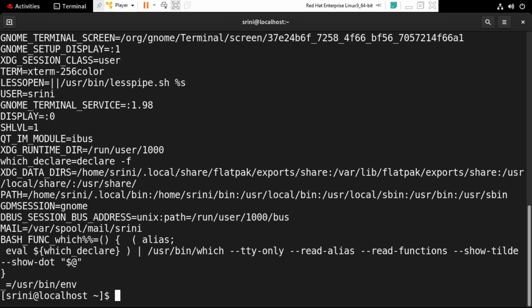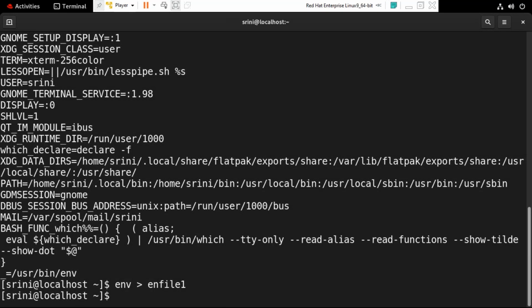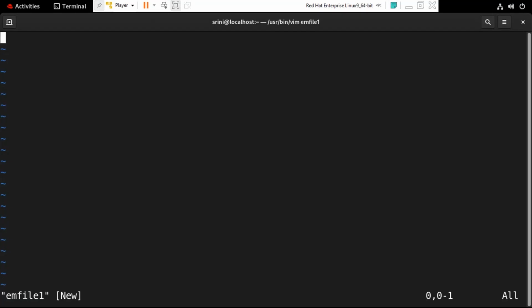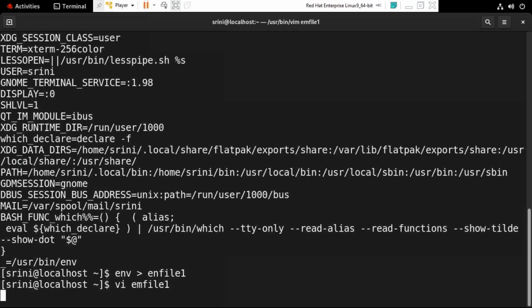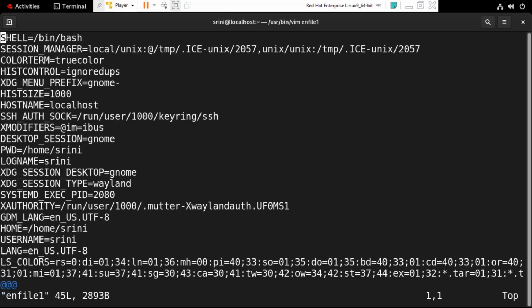Okay, what can you do? env greater than envfile1. What happens now? The output of env is redirected to the file. So vi envfile1. Now, is this a lengthy file or not?